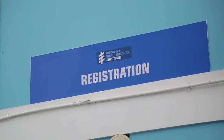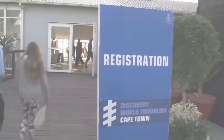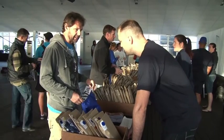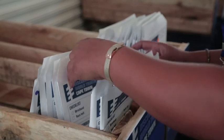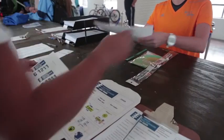Registration will take place in the Registration Marquee, corner of Maud and West Street, Sandton. All participants must register in person with their ID documents and their race numbers on hand. In the case of teams, all team members must be present. At registration you will receive your race pack, timing chips and your athlete's guide.